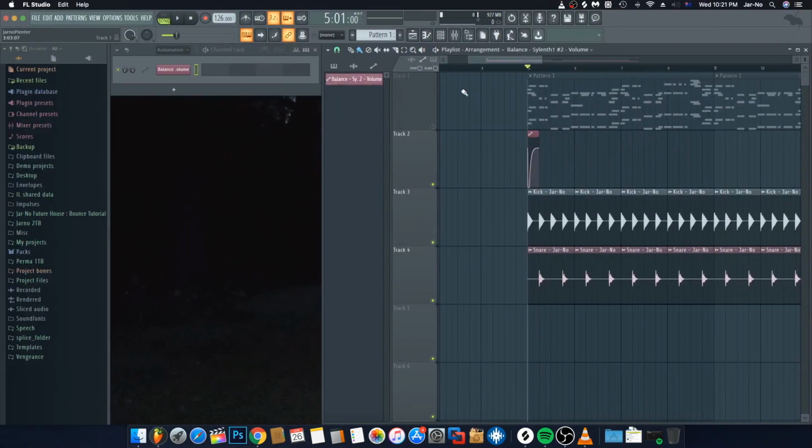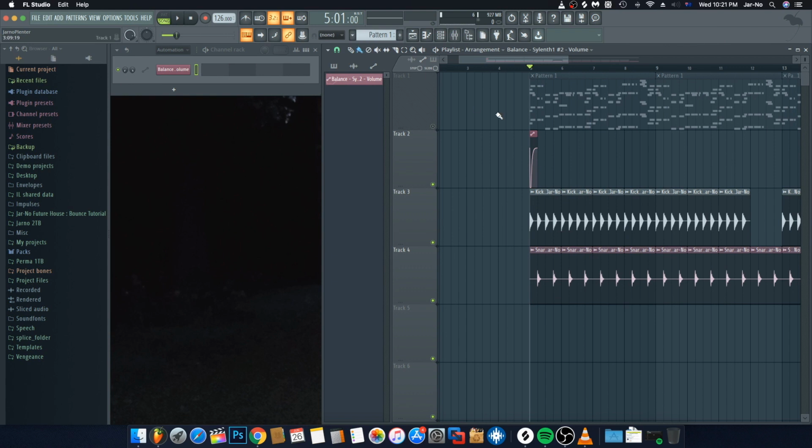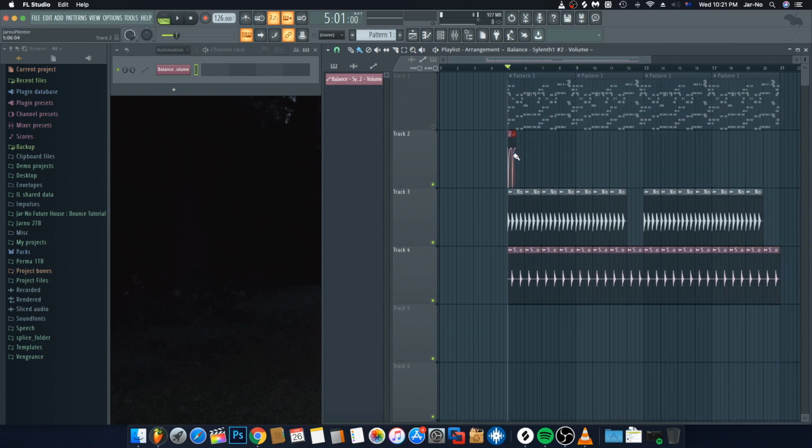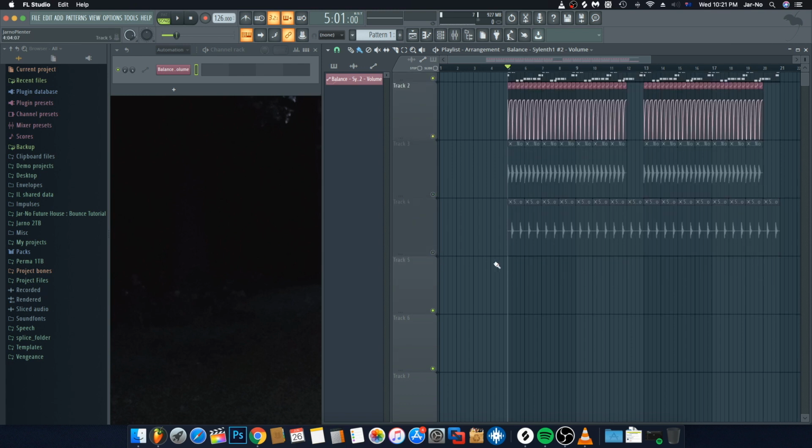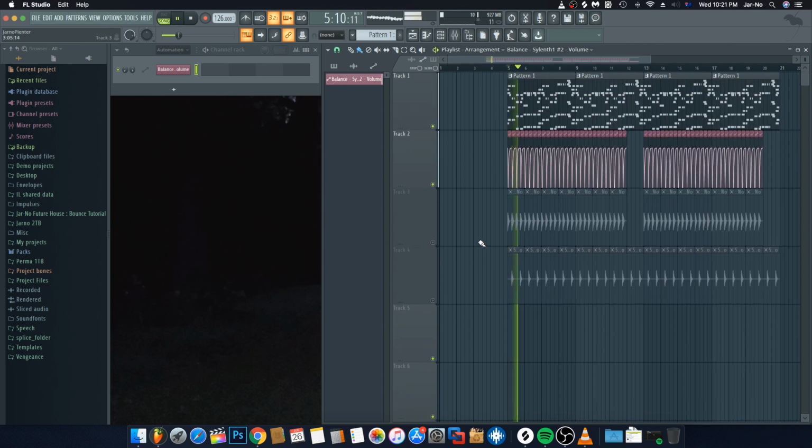So what we're going to do is paste this particular automation clip across the entire project. The only places we're going to get rid of it is the last bar and also this bar in the middle. So that gets rid of it there. And if we listen back to our patterns, we can take our kicks and claps away. We get this.